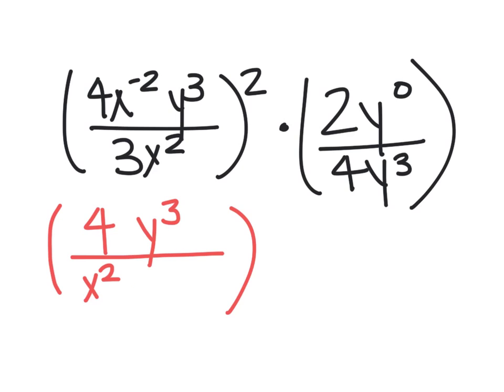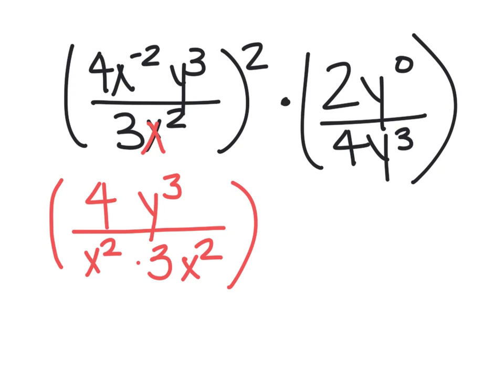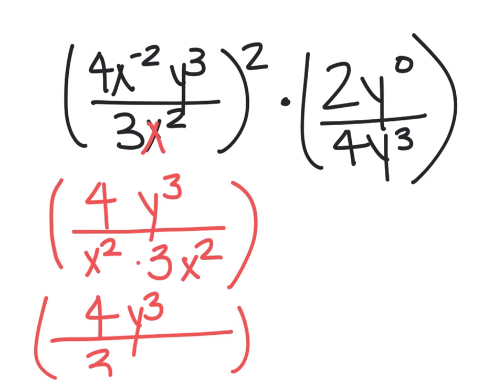In the denominator, I still have a 3, and this is an x. Doesn't look like it, but it is. And then x squared, and it's happy, so it needs to stay there. So I'm going to go ahead and finish simplifying this parentheses. So I can combine my x squared and my x squared together. I can add those exponents because I'm multiplying them, so I add them. So that gives me 3x to the fourth. Remember, I did 2 plus 2. That's where I got that 4 from. And I still have my squared that's outside this parentheses.